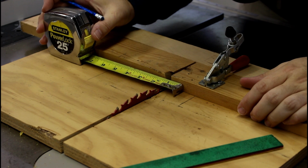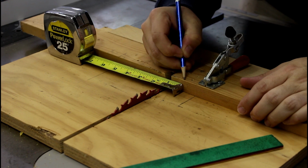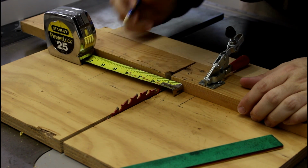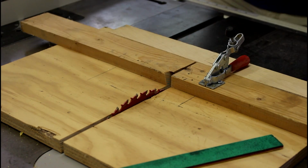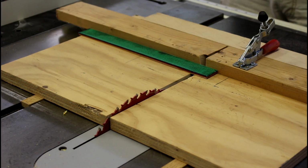A pen blank is typically around 3/4 of an inch by 5 inches, but I'm going to make it just a little bit thicker for my test here, so we're going to go with 1 inch squared. There we go. Just to give us any room for slop.